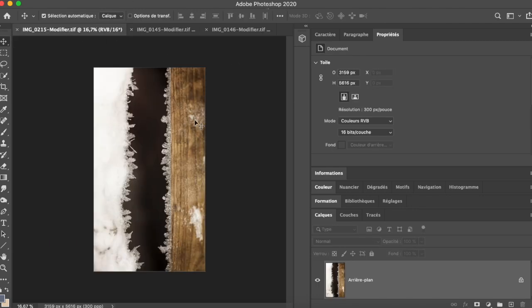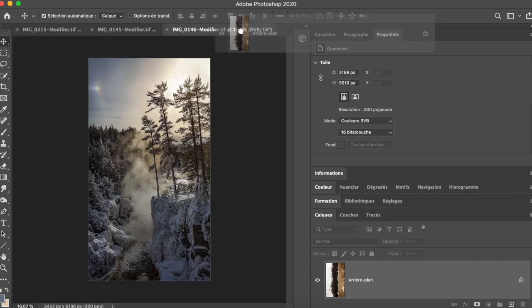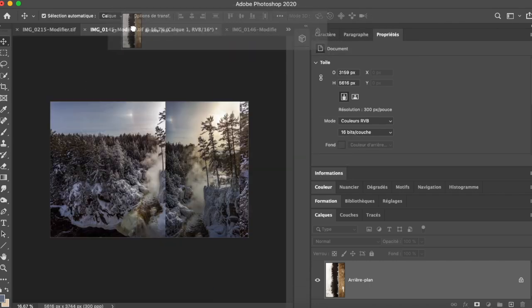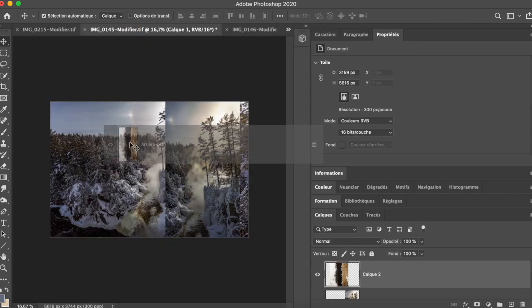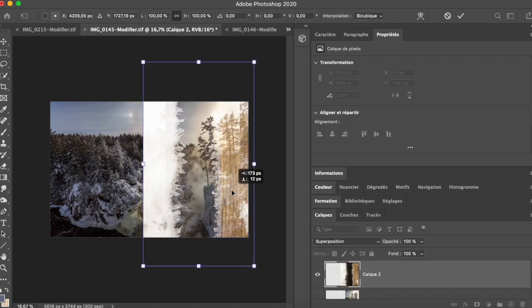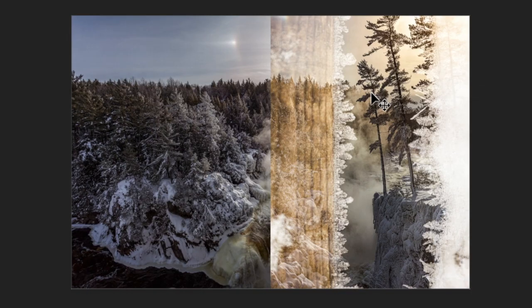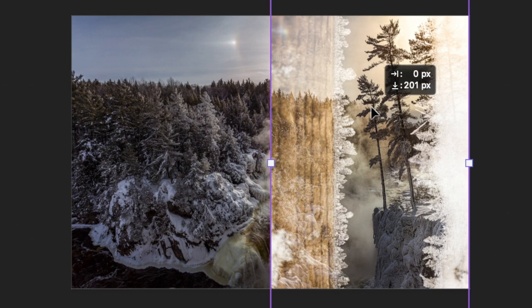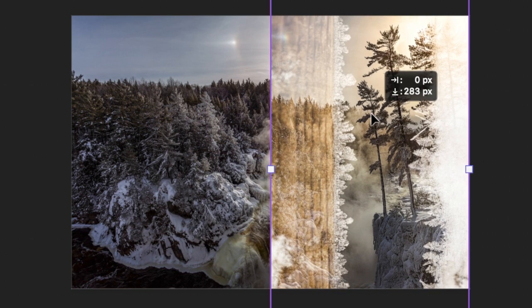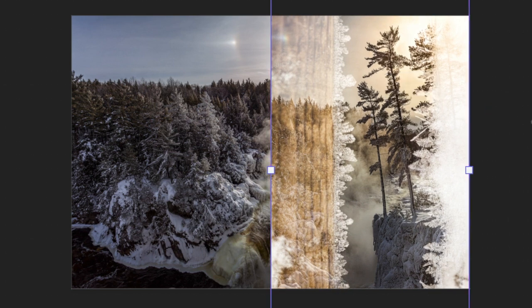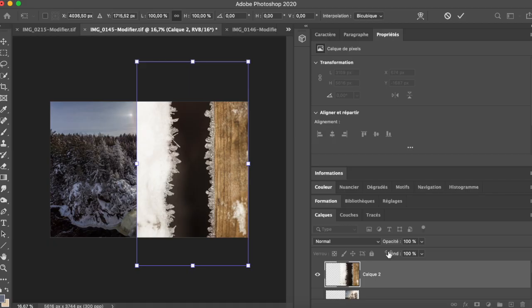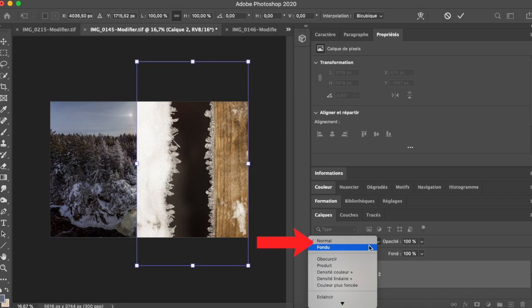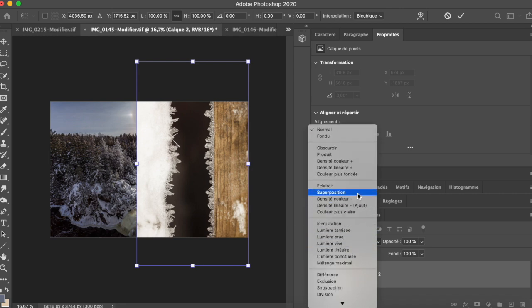And now I'm bringing the stair image and I will resize the stairs. I am positioning it with the white part on the right. And I'm going to show you why I prefer this, because if I use the image that we previously did for the diptych, I don't really like the transition between both images. So I'm going to leave it like that with the white on the right side. Now I'm going to use the blending mode overlay again for the stairs.